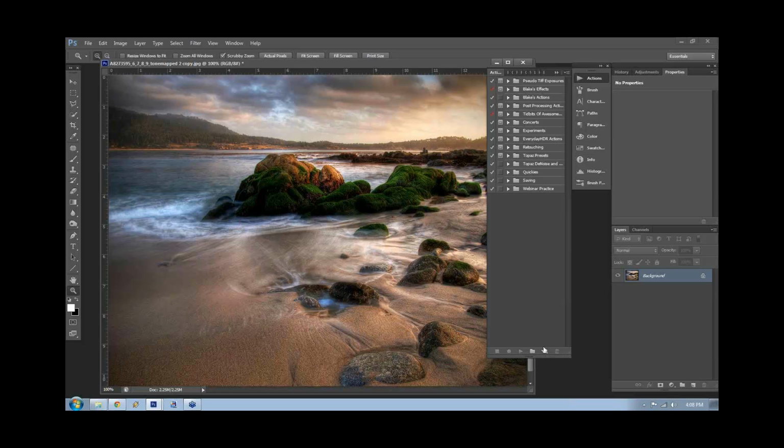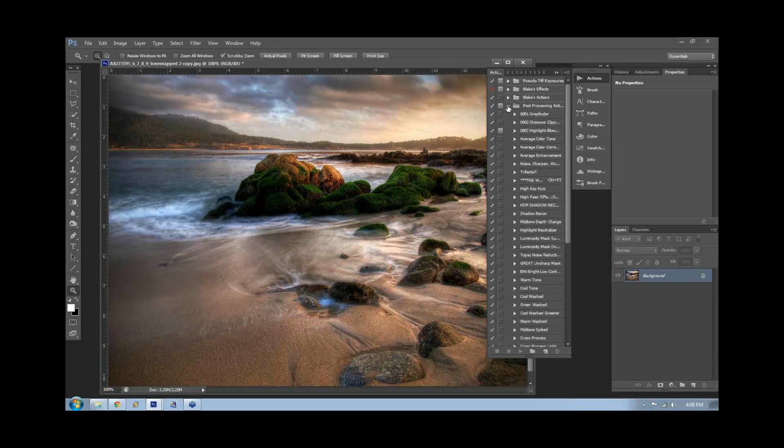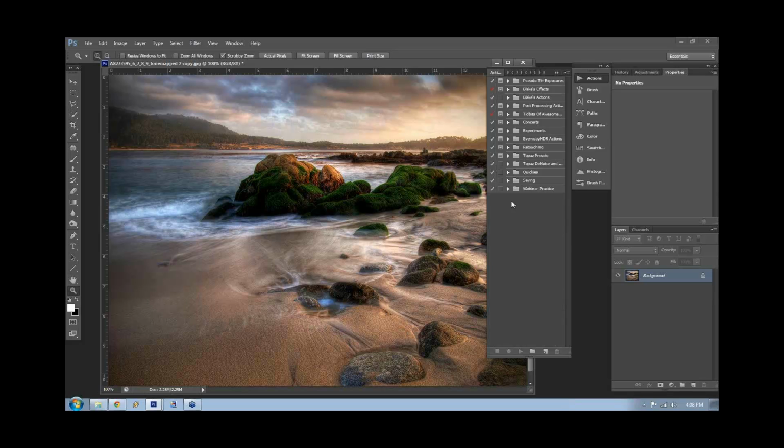So what you want to do is start off by making a new folder. As you can see here, I have tons of folders. I have Blake Effects, Blake's Effects, Blake's Actions. There's nothing really different between my effects and my actions. But they're there. I have thousands of actions that I use all the time, even to the point that I don't even remember what I've recorded, so I've recorded probably the same one 3 or 4 times. But, you know, I know where they are, so we're going to create a new set.